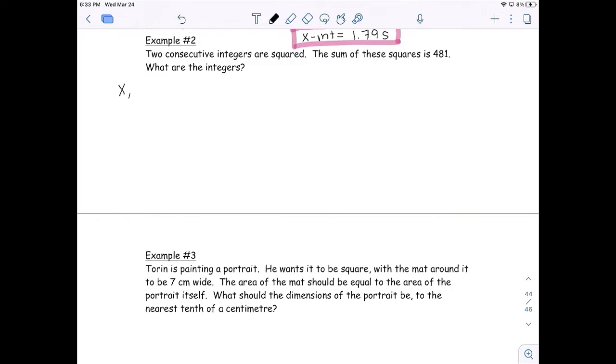So I'm going to rewrite it as x comma x plus 1. So that's our starting number. So that's how we figure it out. But what they wanted us to do is take the sum of those two squared numbers. So we're going to take the first number, square it, the second number, x plus 1, and square it as well. And it's saying that the answer is 481 because "is" is another way of saying equals in math, right?